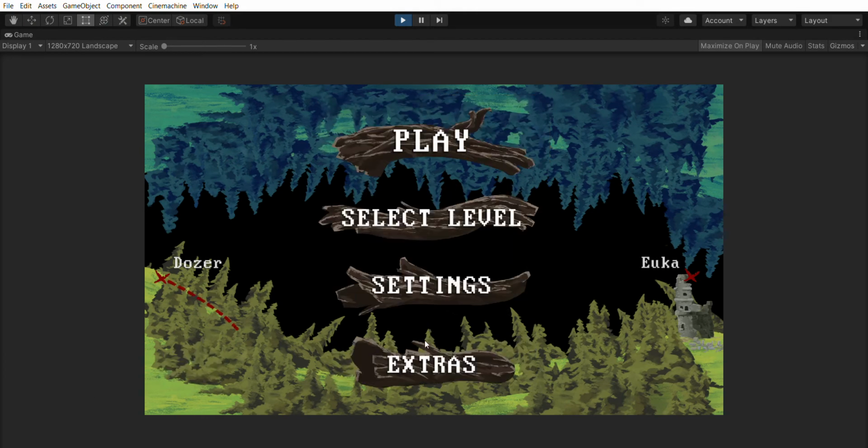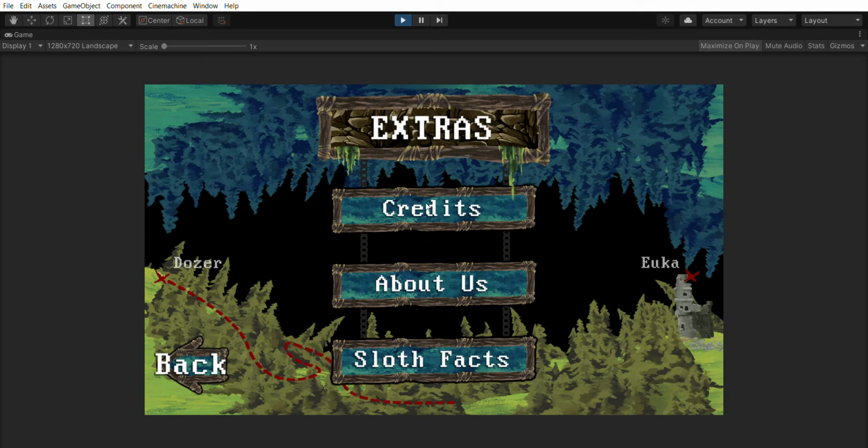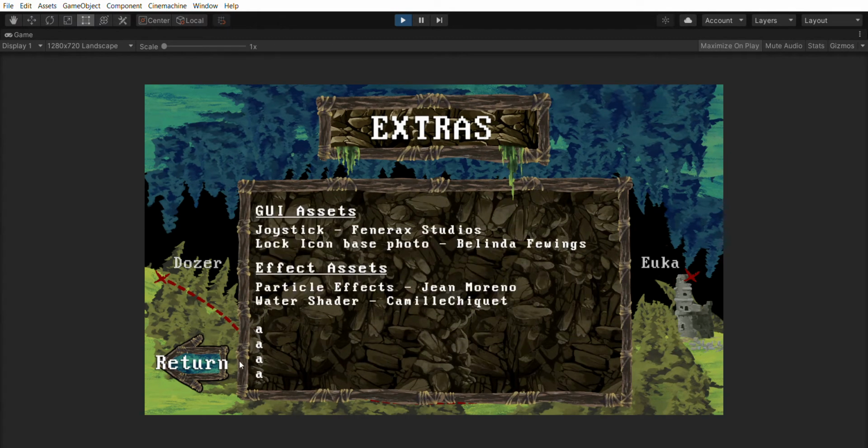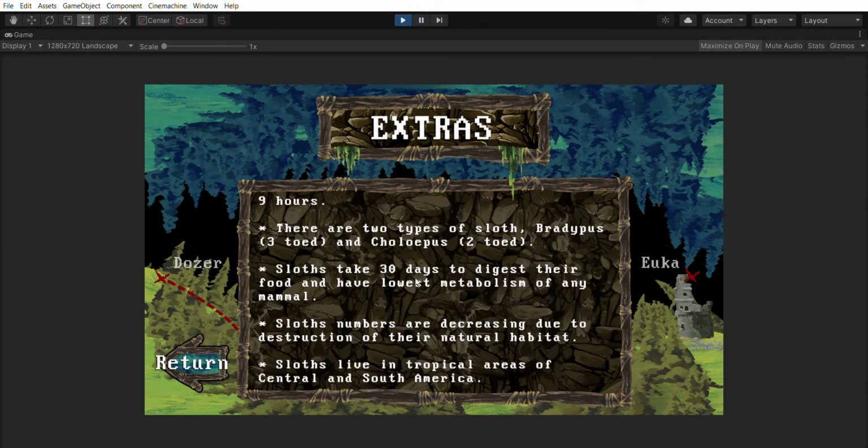The next thing was the extras menu is done as well. Credits, about us, Sloth Facts, credits, just all the assets. And these all scroll now, which is pretty cool. Same with Sloth Facts, it's bigger and it scrolls.